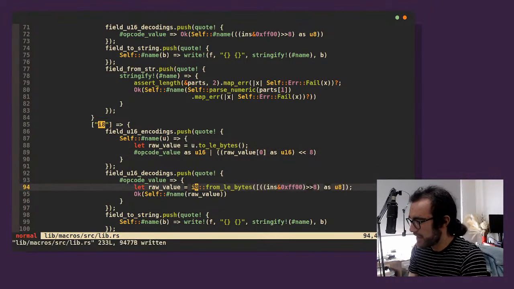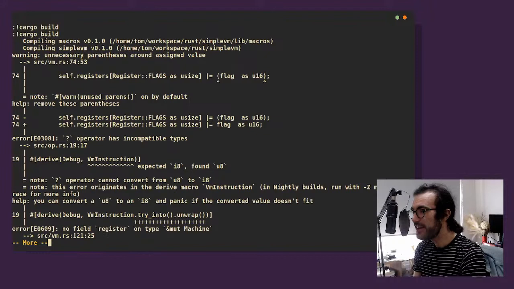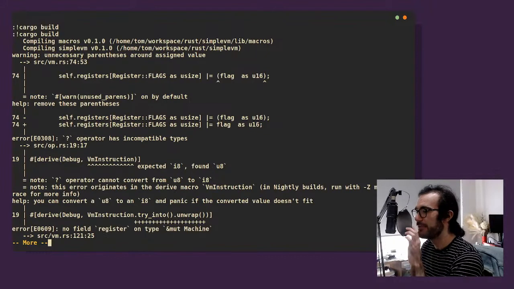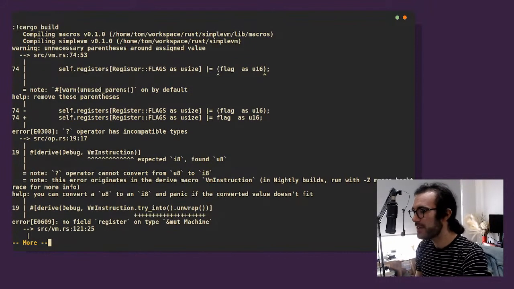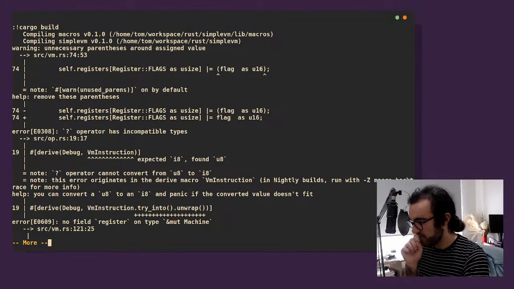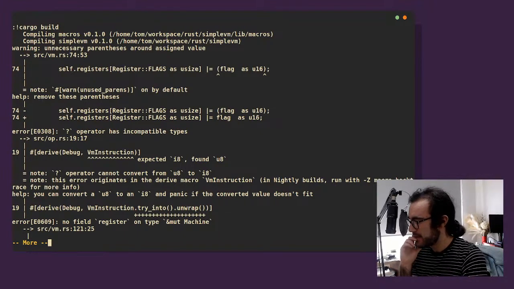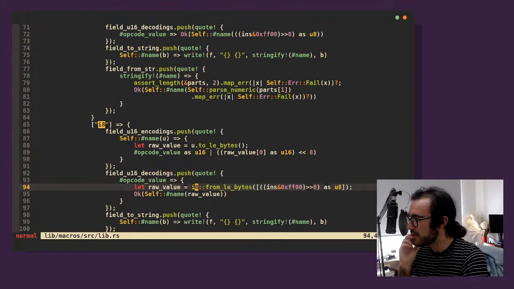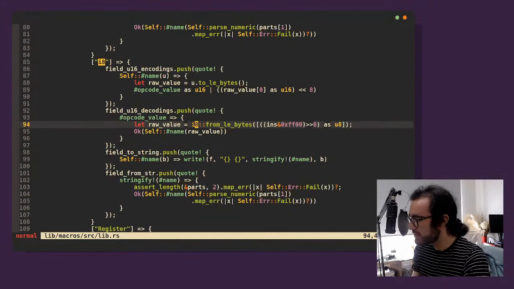Yes, that's because I wanted an I8 there, not a U8. It's funny how these compiler errors are just kind of accurate. Expected I8 and found U8. Okay. Trying to unwrap. Cannot convert from U8 to I8. Yes, that makes sense. Why does that make sense?